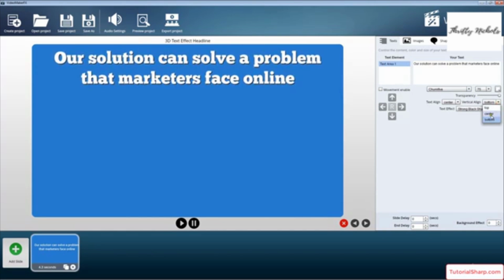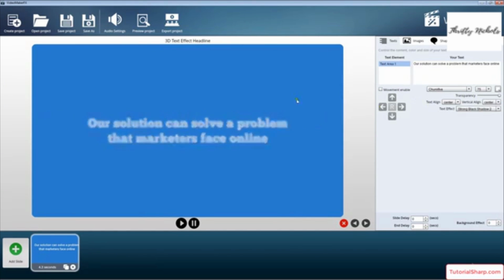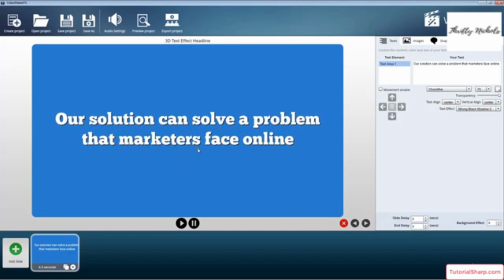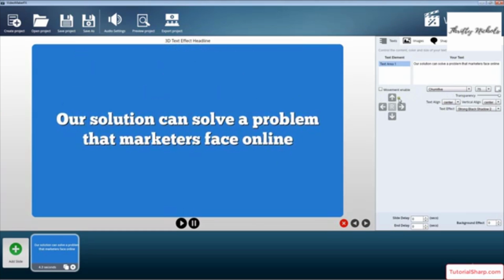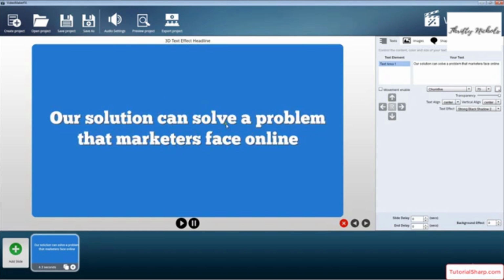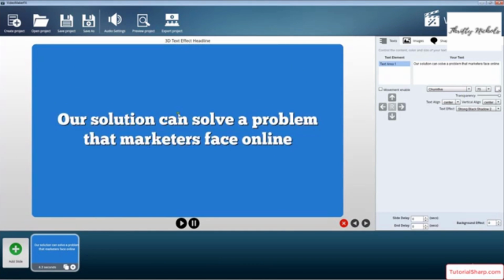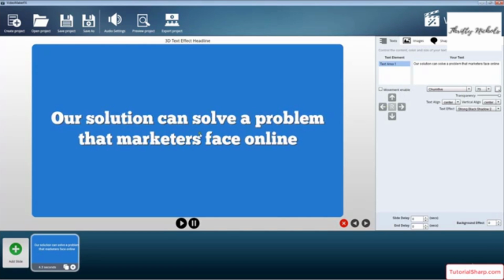So usually I prefer to just use the default ones because it's a lot easier than having to maneuver the font. But again, if it's a requirement for what you're doing, then you can always move your font around or your preview text area around as needed here on the right hand side.